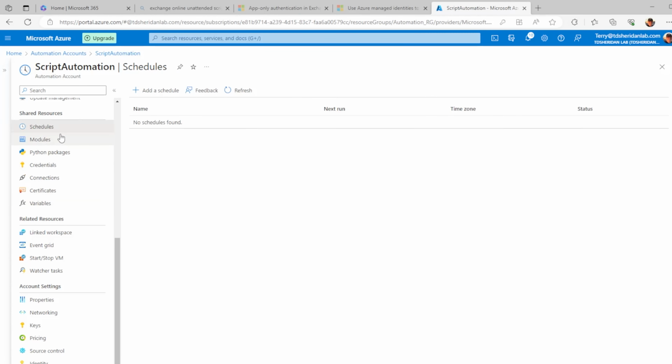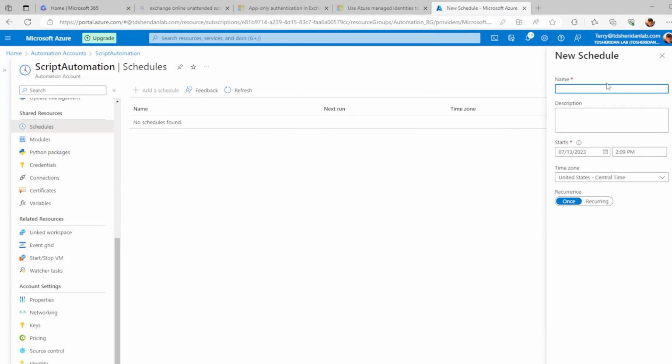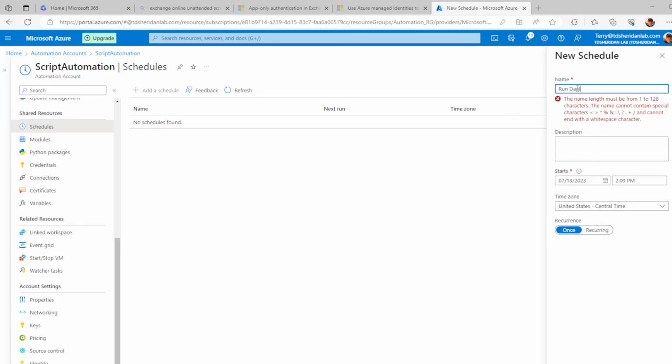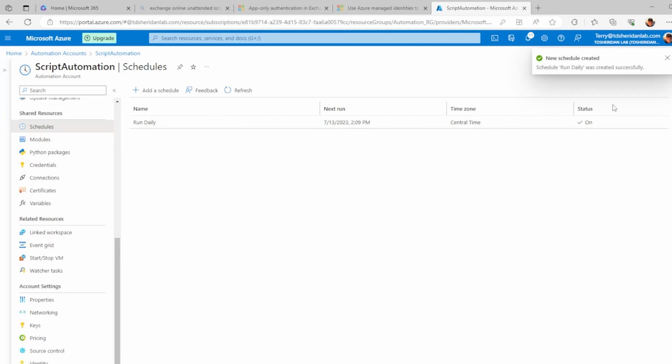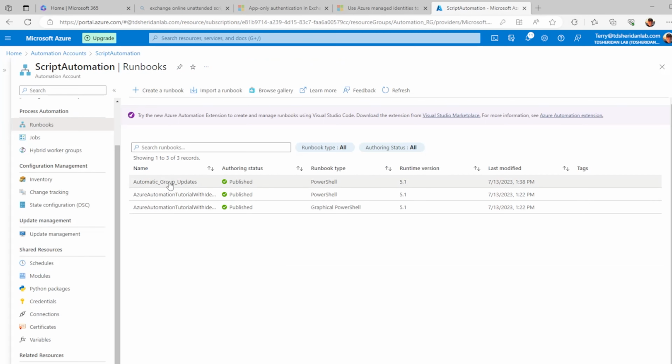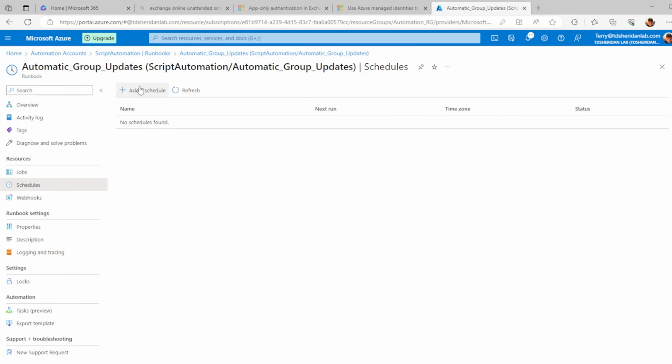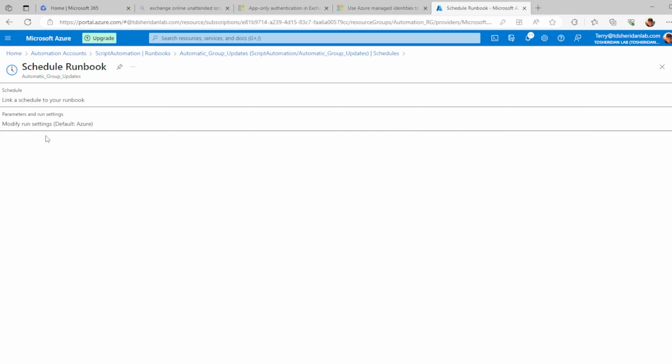In the web portal, go to shared resources and then select schedules and then click add. Give it a name and description as needed, make sure it's intuitive, and then set the first available interval. So if you're doing a daily interval, it has to either be later in the same day at the current time or the next day from when you're configuring it. Set your recurrence options, and if you want the script to expire on a schedule, then click OK.